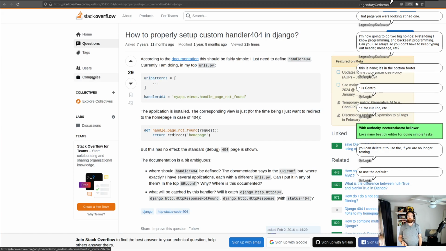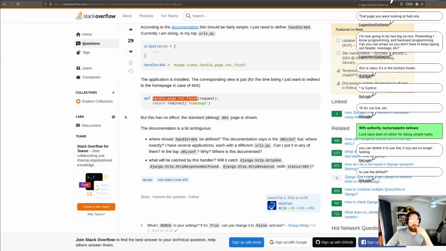Okay, according to the documentation, this should be fairly simple. I just need to define handler404. Currently I'm doing handler, the application is installed. The correspondence view is just for the time being able to redirect the home page. Alright, but this has no effect on the standard debug.